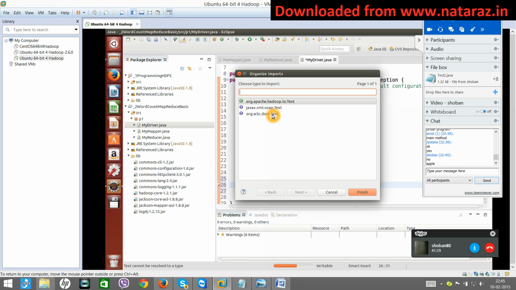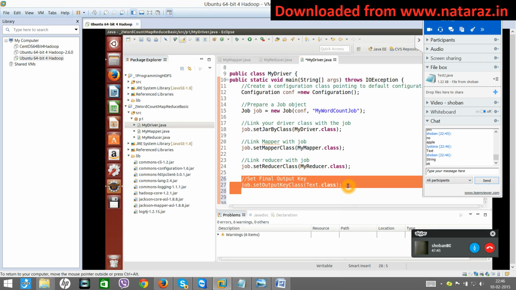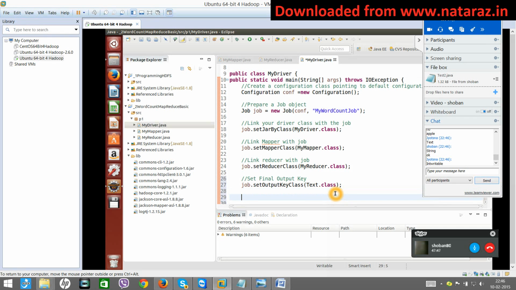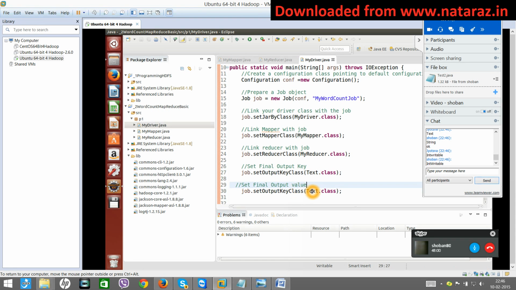What is the data type of my key? Text. Never say String, always say Text. And what will be the value? IntWritable, right? So IntWritable.